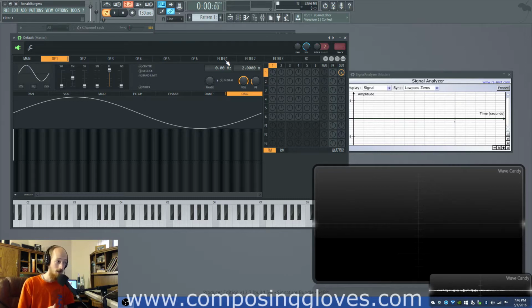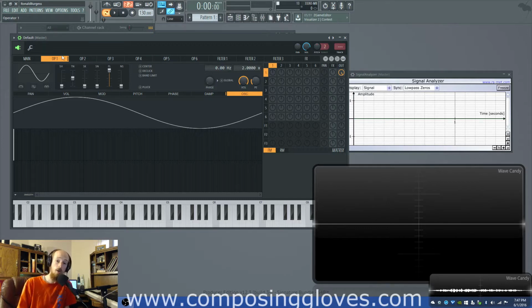I need to talk about the operators themselves, not why they're called operators, but I believe it's because they have both an oscillation output and they can function as a modulation input and output. What is the deal with those things? Well, you should know what an oscillator is. We've been messing with them the whole time. They're just something that produces a periodic waveform that we can use to generate a sound. So that's pretty straightforward.